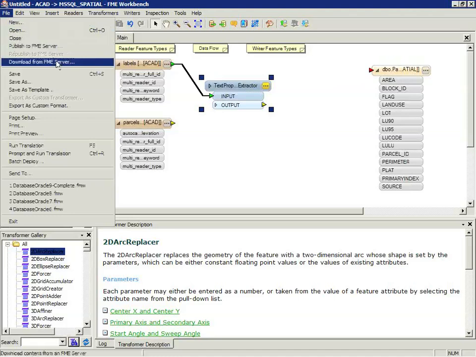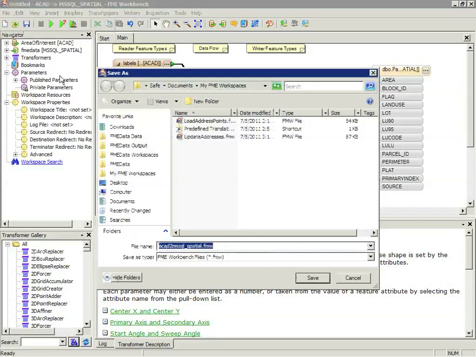We can save this workspace. Always a good idea to save your workspace. By default, it'll save it into the My Documents, My FME Workspaces folder, and the name of it will be the name of the reader to the name of the writer, but you can call it anything that you like.